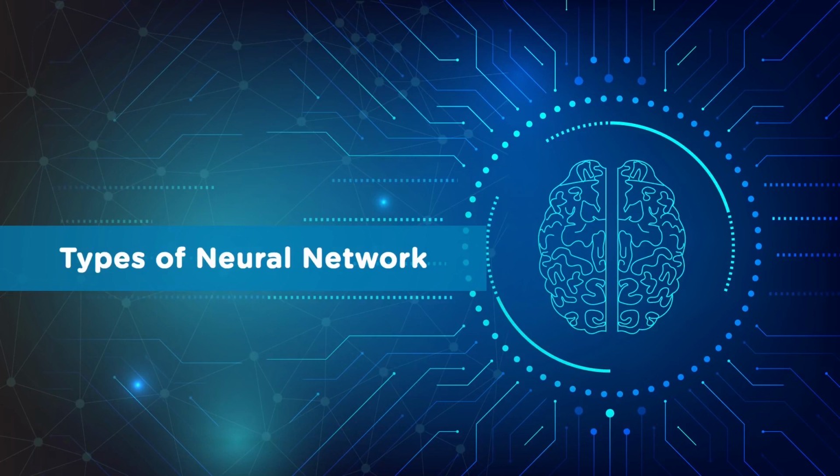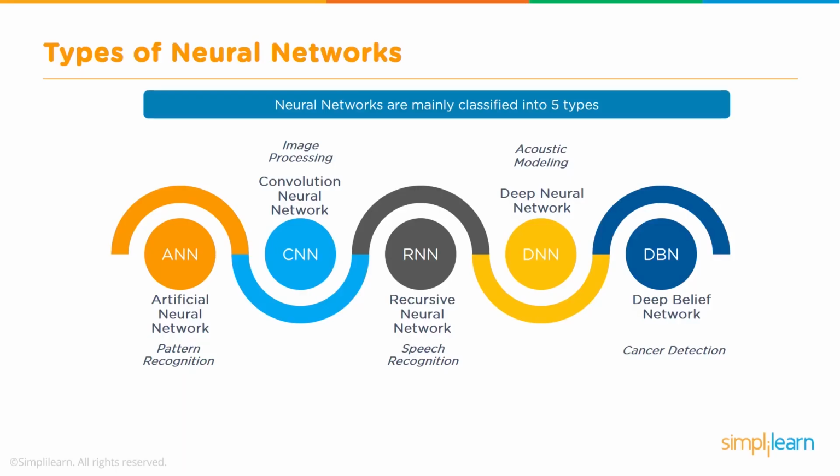Now that we have a good idea about what a perceptron is, let's take a look at a neural network. So we've discussed both the perceptron and the neuron. So let's turn our focus now to what a neural network is. Just like it sounds, a neural network is just a network of neurons. So there are 5 different types of neural networks. These are artificial neural network, convolution neural network, recursive neural network or recurrent neural network, deep neural network, and deep belief network. So each of these types of neural networks has a special purpose. In other words, they can solve certain types of problems.